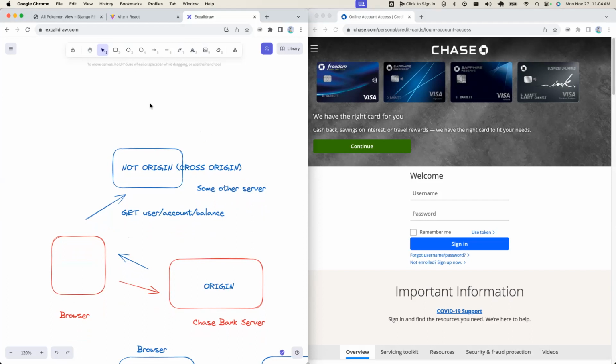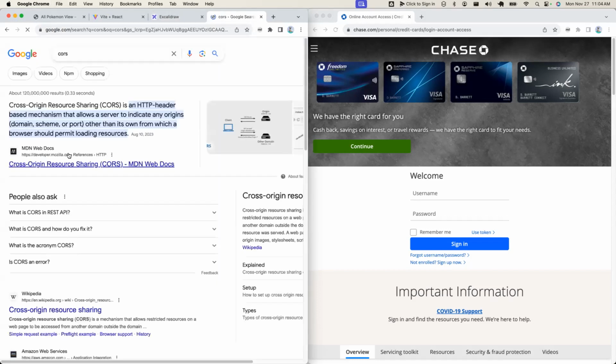If this basic idea makes sense to folks, we've got the server that our browser made the initial request to load the HTML page, and that's the origin, and then anything else is not.